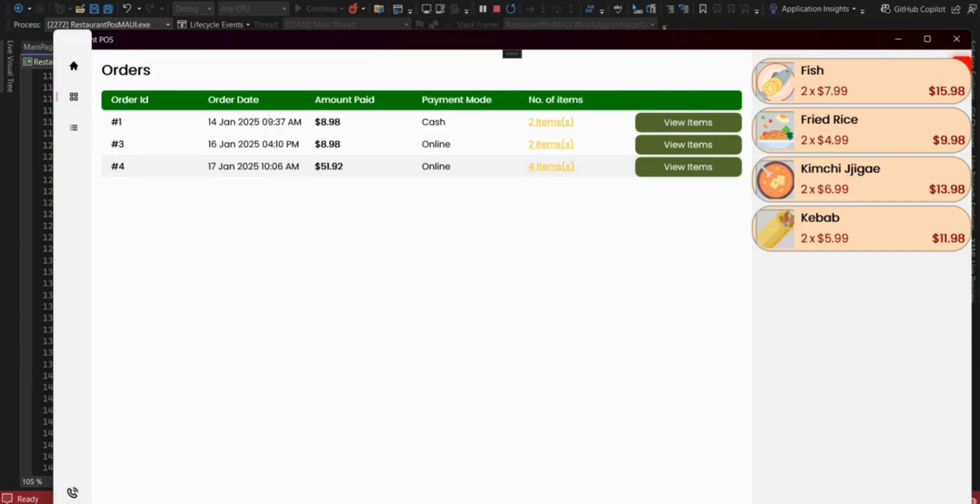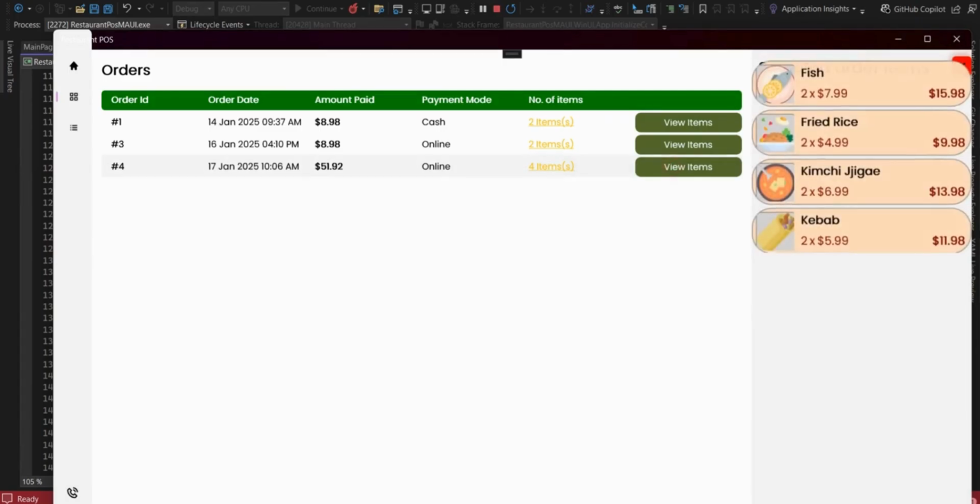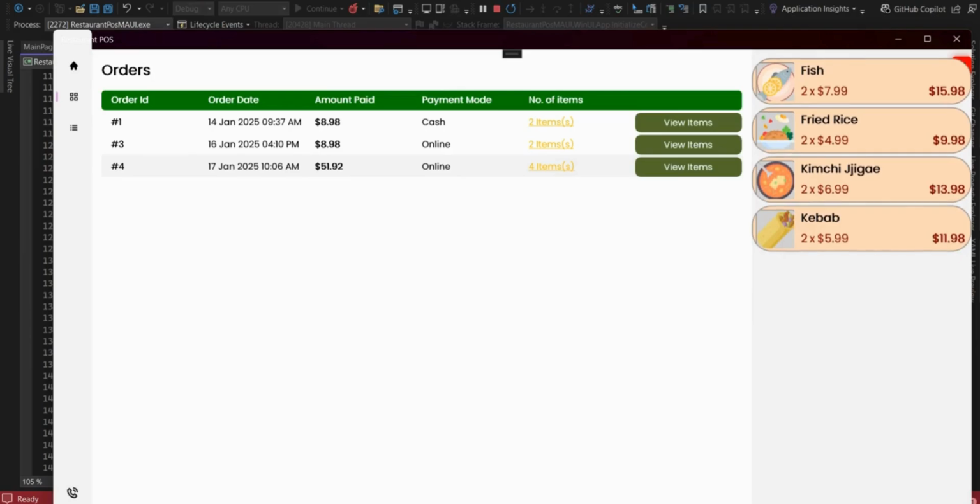So we just need to make it a grid with a whole tap gesture, because it's only working when we are clicking on the view items. As you can see, I am clicking twice or thrice, so it is unselecting and selecting again and again. If I use the cross button here, okay, it's overlapped. So let me fix the UI.